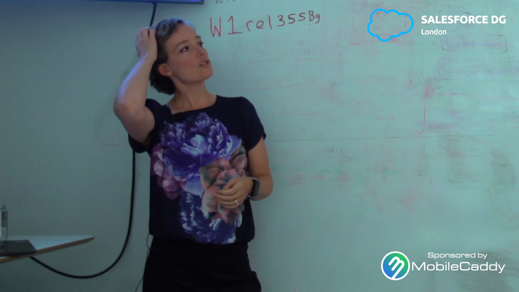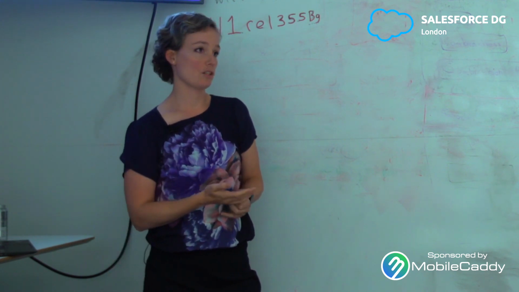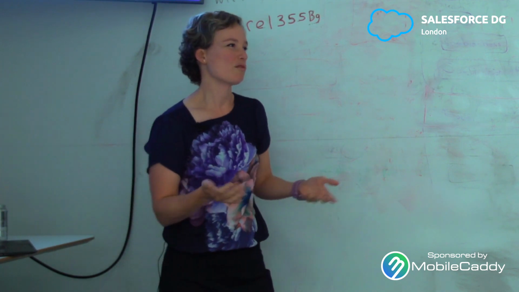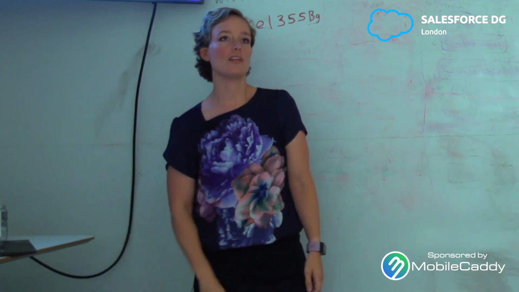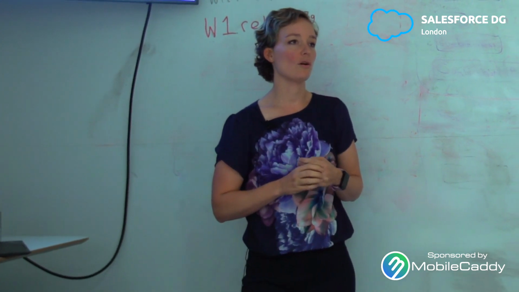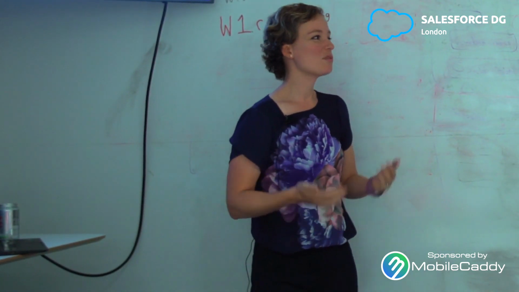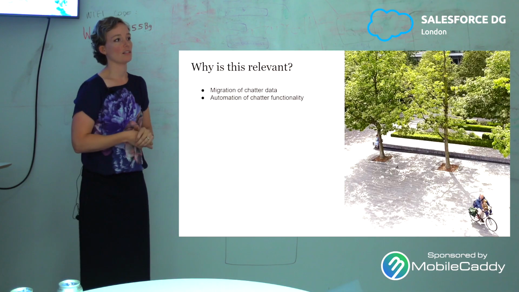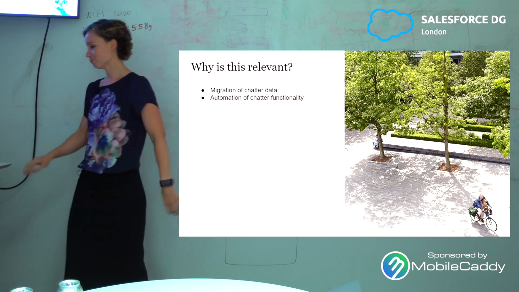In particular, to respond to someone's Chatter post with an automated reply, so like a chat bot, like the Einstein bot for Chatter, basically. And in both scenarios, I found that the data model that is used for Chatter is not as easy as it probably could have been. And there are some things that you need to think about when you do either of these things. So we're going to have a closer look at these 2 things.